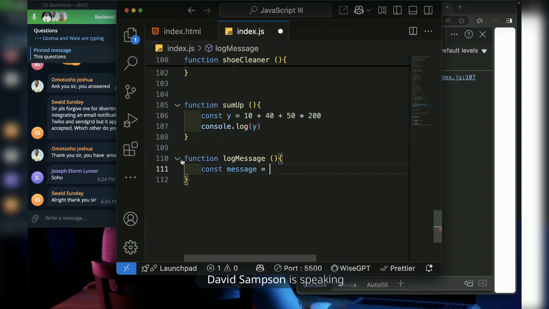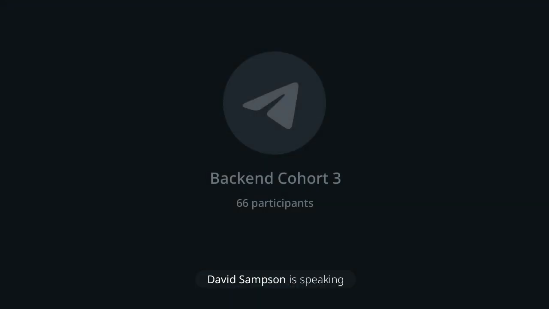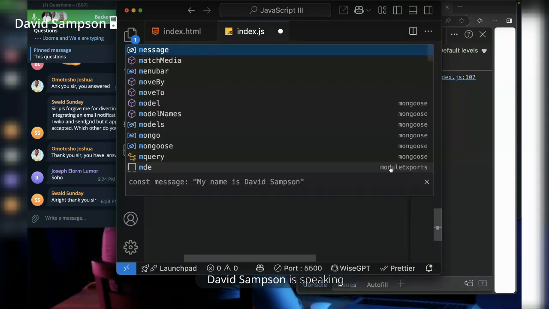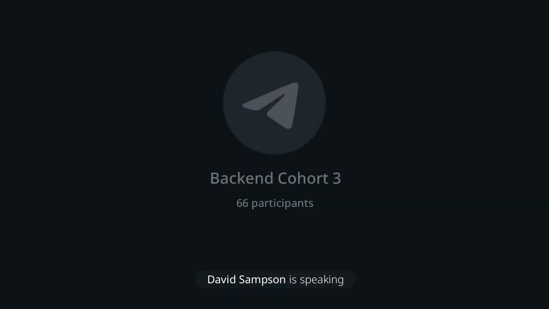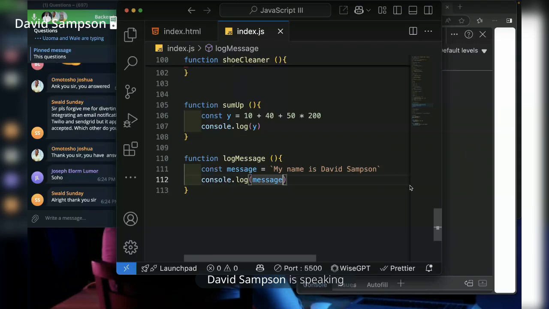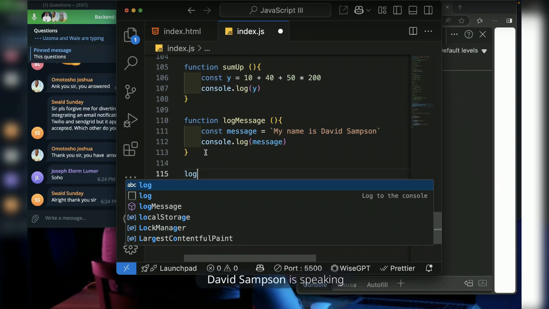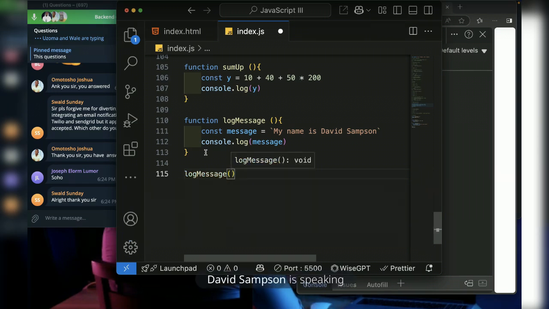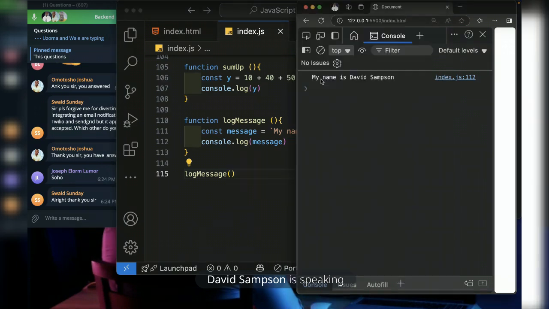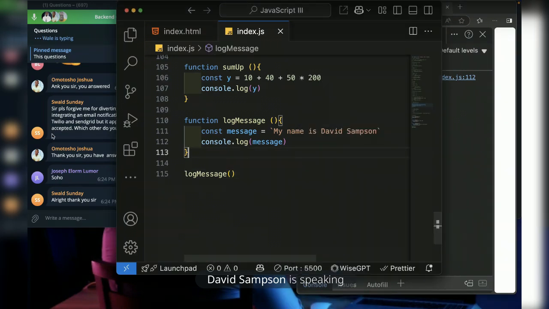Let's just say, backticks, my name is David Sampson. So here I can then console log message and save it. If I come down and call logMessage and save it, it will then log the message. So your function can do anything you want it to do.